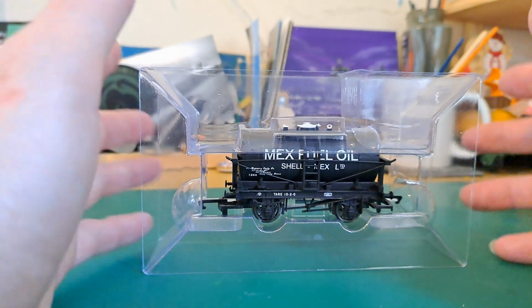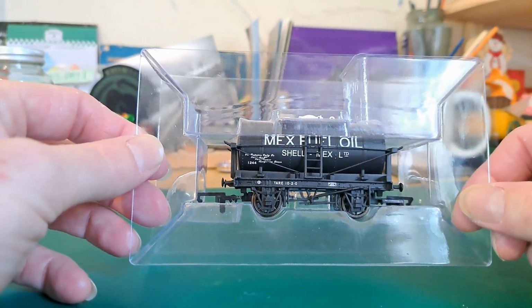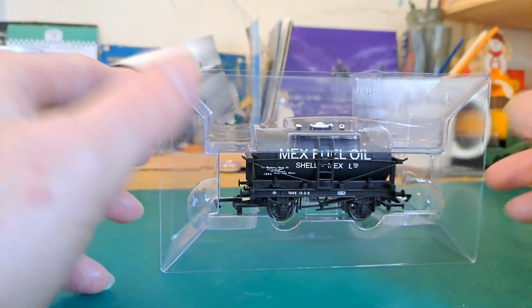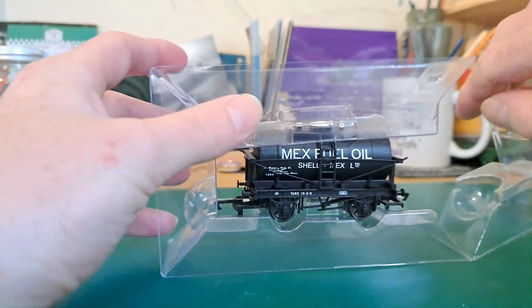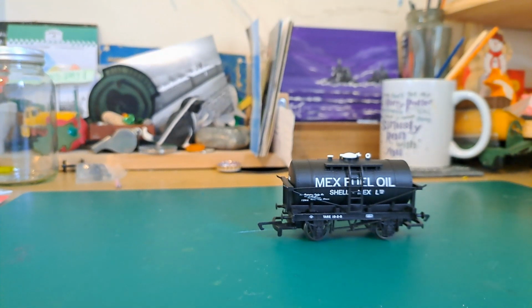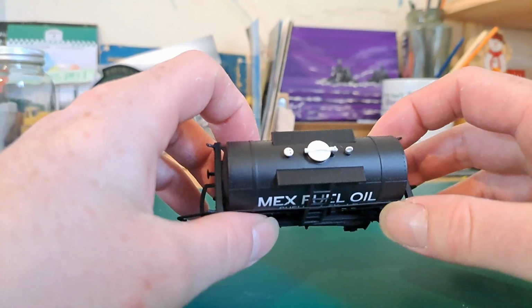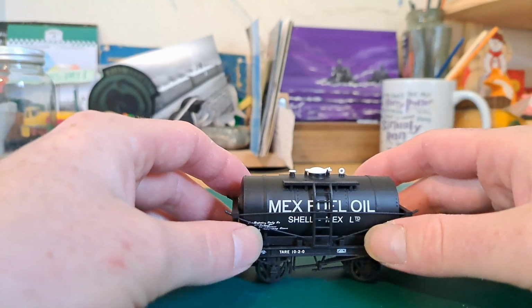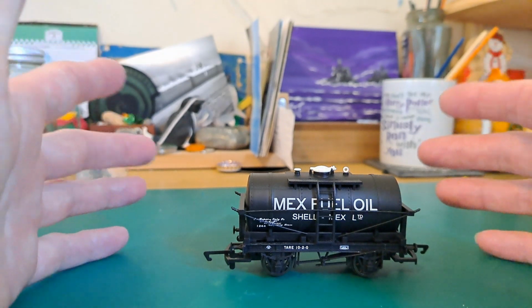But that was 1931. So this livery could have existed between 1921 and 1931, but I don't think this design of tank was made until something like 1927. So it's dated, I guess, between 27 and 31. But given that it's in a pristine livery, I guess that would make it nearer to 27. That's when this wagon type did come about. But anywhere, I suppose you could say the company existed from 1921. So you could have it then. But basically, firmly in the interwar years, the Big Four.